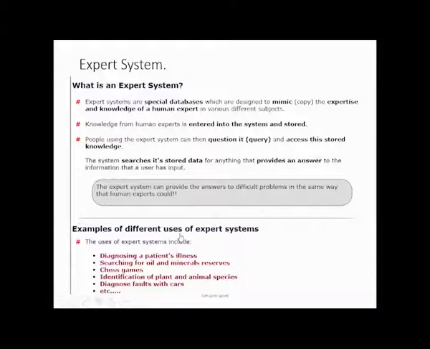Let us look at something else, expert system. Do you know what an expert system is? An expert system is a system that is designed to mimic. To mimic means to copy, to behave like an expert in a particular area. So what are the components of an expert system? You have to know them.